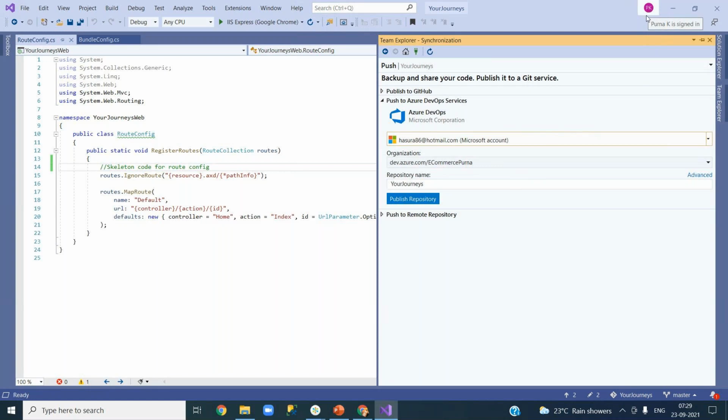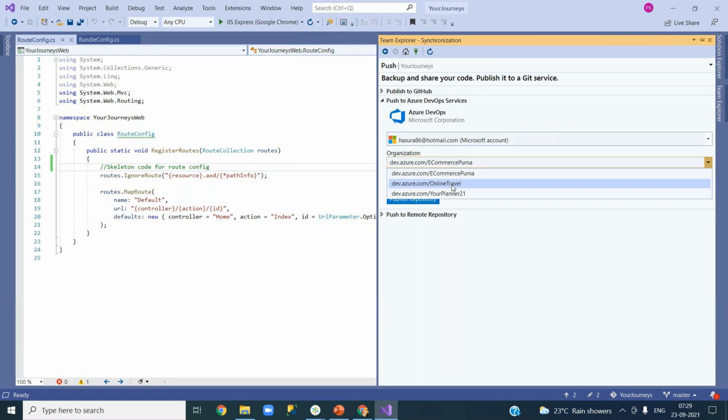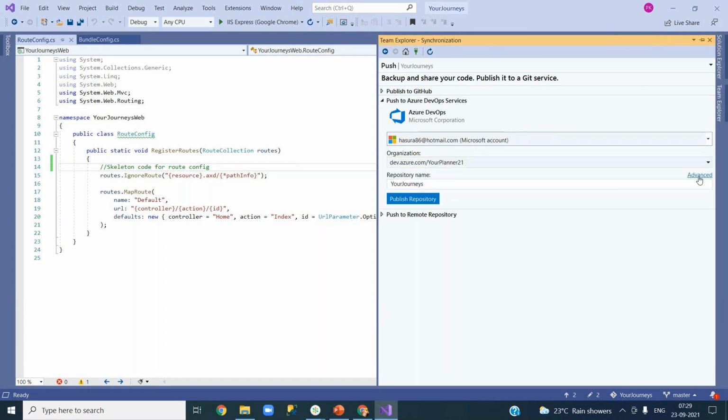You see on the top, Purna K, right? And similarly here, your account has access to some DevOps organizations. So you can see I have access to e-commerce, Purna, online travel, and Your Planet 21, etc. You can select Your Planet. This is my organization.